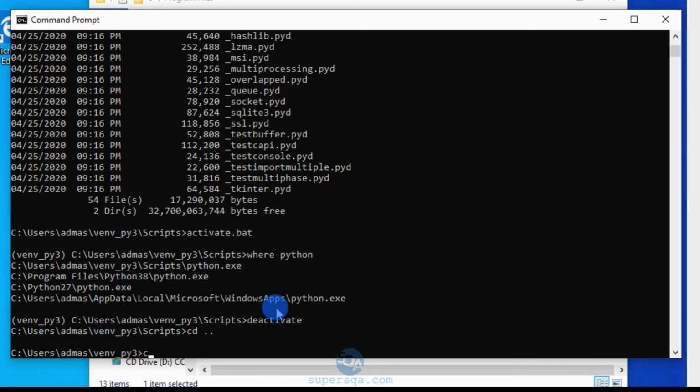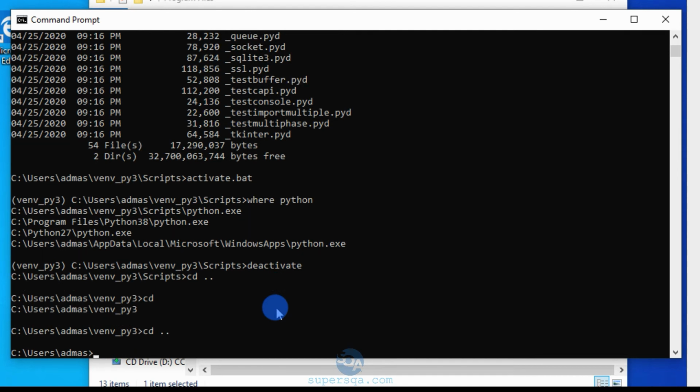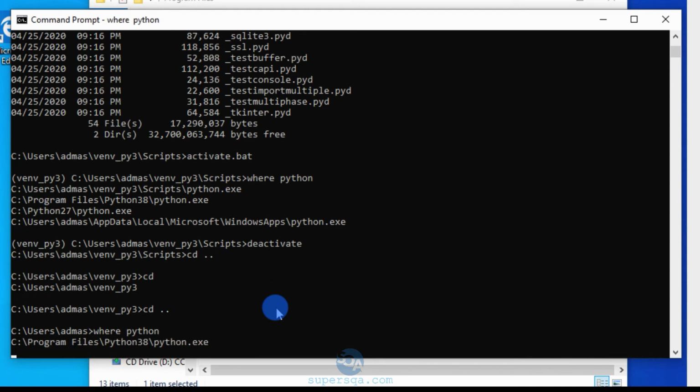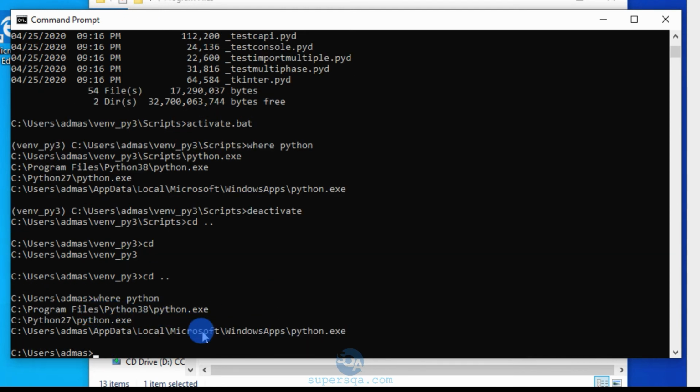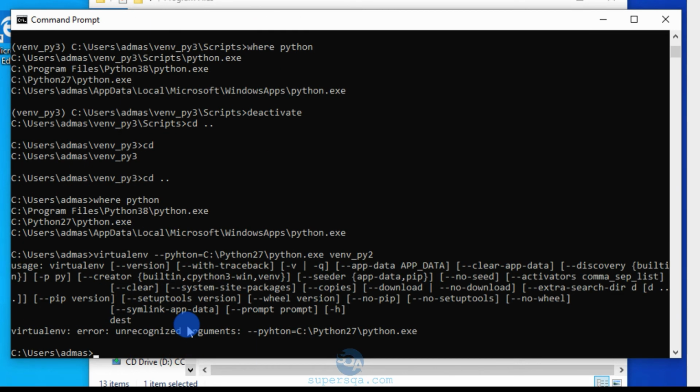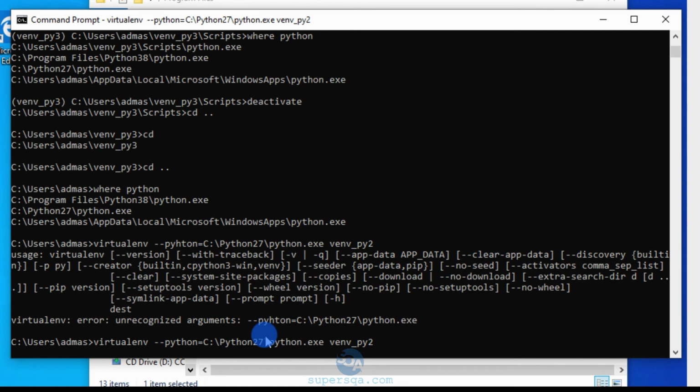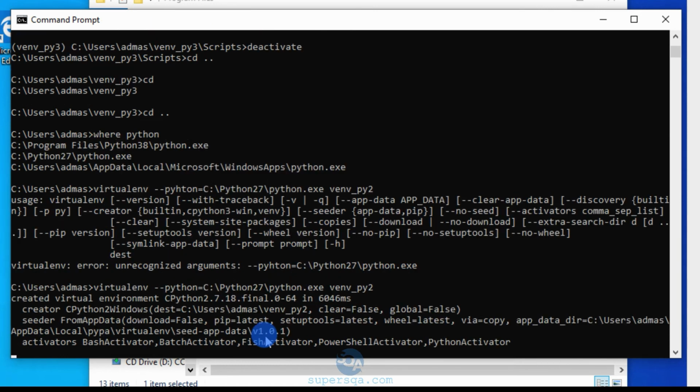Now as you can see, I am not in the virtual environment anymore. So let's go back out to the home directory and create another one. Let me do where python again. So now I see by default I got these two Python installations. So virtualenv --python= and now I want to use Python 2 to create it, right? Okay, Control C, Control V, venv python 2. That's just a name I'm going to give it. Alright, unrecognized argument py. Oops, of course I misspelled it. There you go. It should create the virtual environment folder now, and it's going to use Python 2.